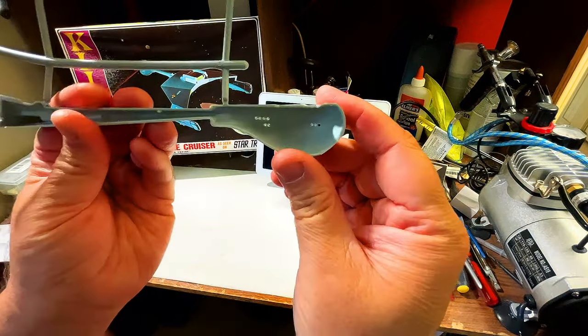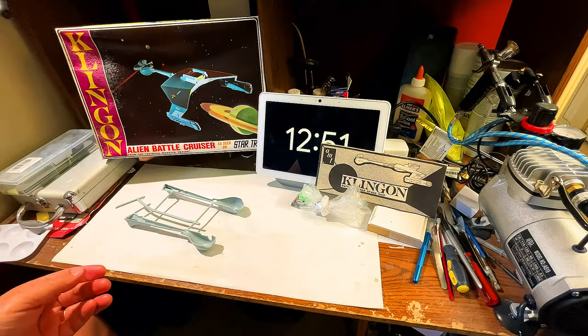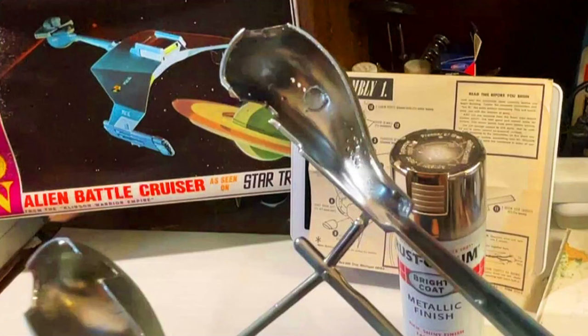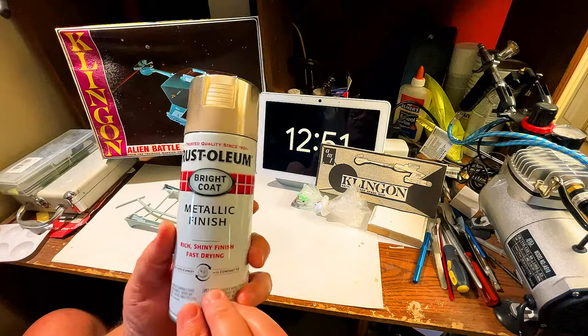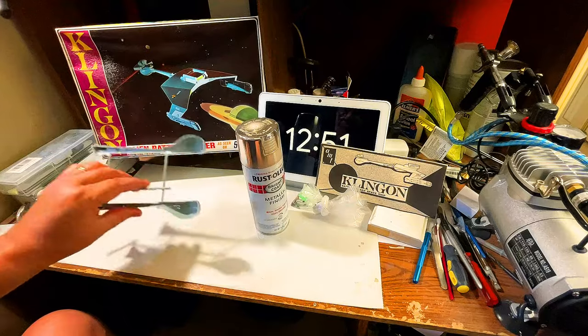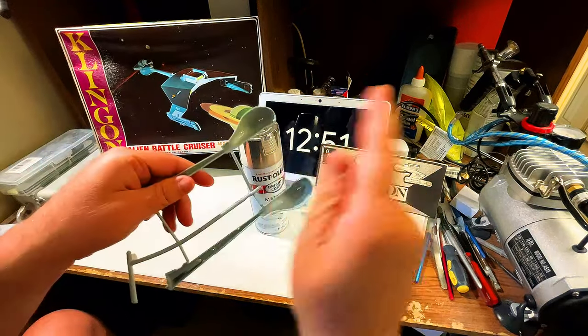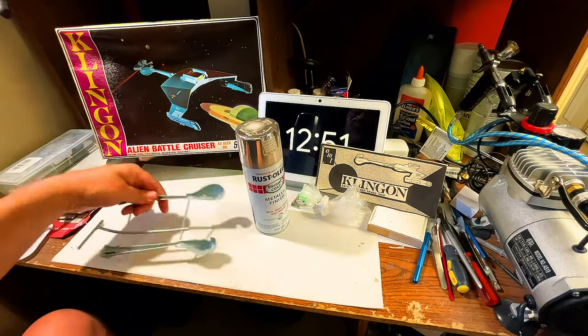And like I was telling you guys, I want to take this outside and give it just a little spritz of, let's see if I got this over here available. Alright, the chrome reflective paint, and again, this is the Rust-Oleum. So I'm going to go outside and I'm going to give it just a little quick spray, and then we'll be able to move on after it's dry.